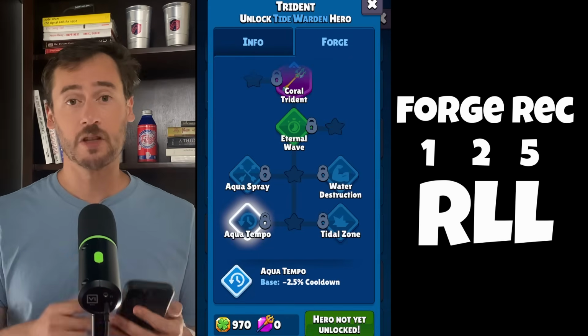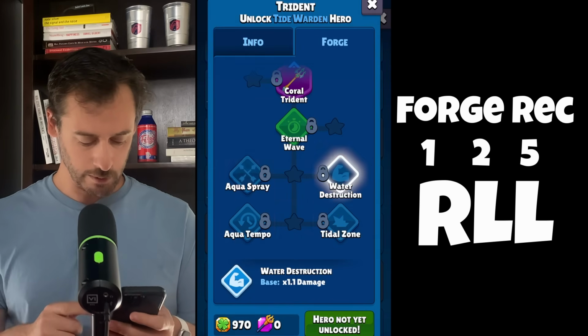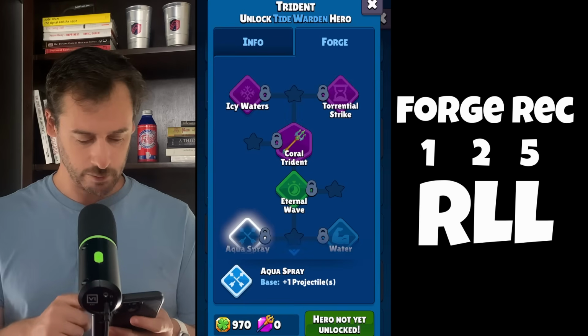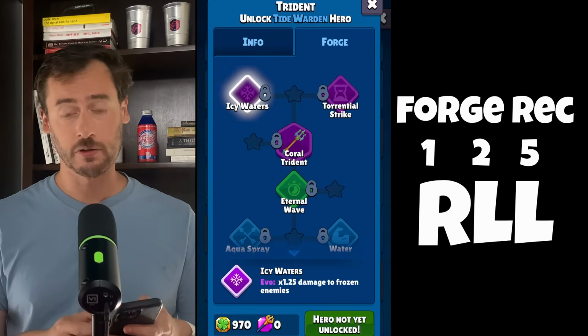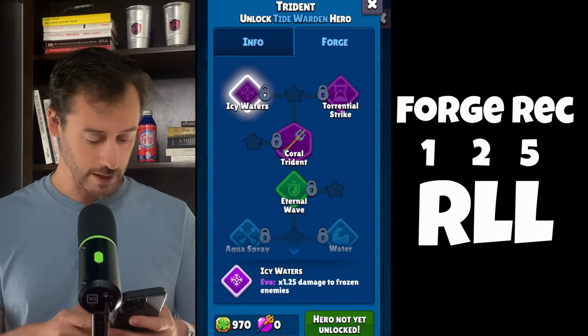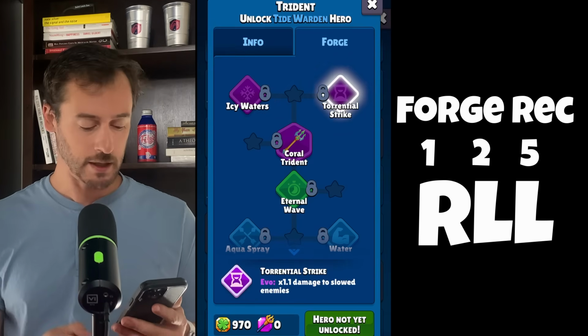Tide Warden. For the Tide Warden, I think it's pretty straightforward. I would go Tidal Zone. You can kind of just pick which one you want here, Water Destruction or Aqua Spray. And then Icy Water's 1.25 damage to Frozen. If you can get Frozen, that's a massive multiple. So that looks very tempting, and then damage to Slowed is probably more consistent, but a less spiky high damage.